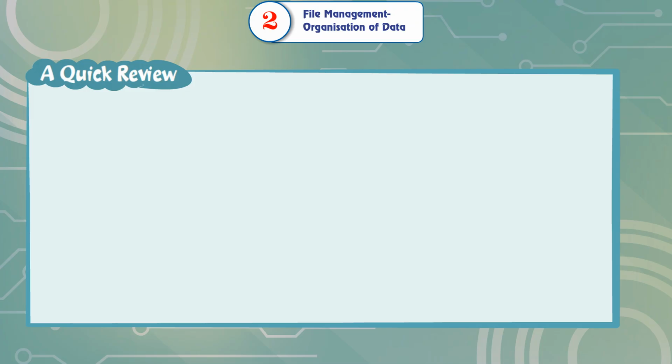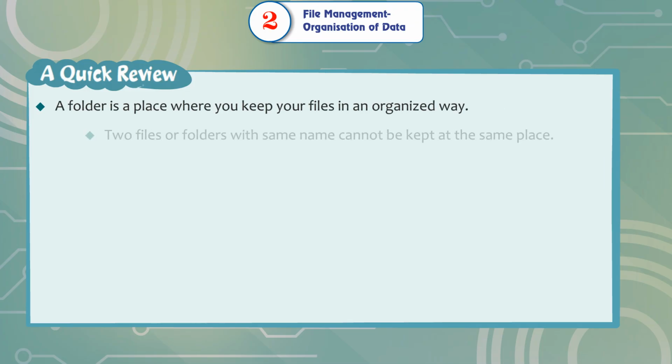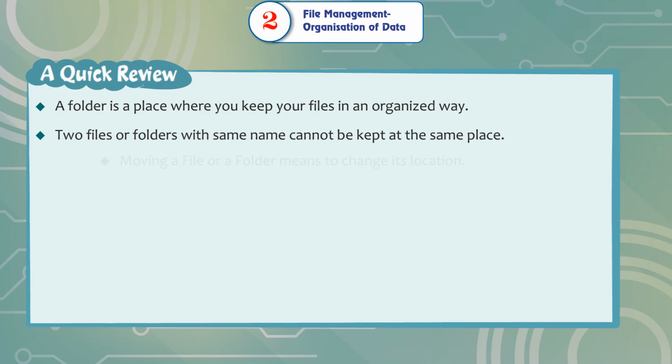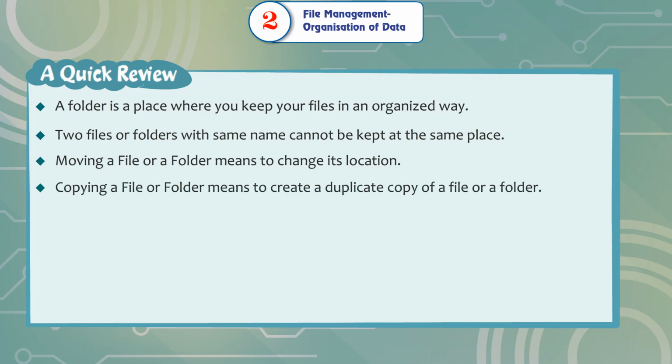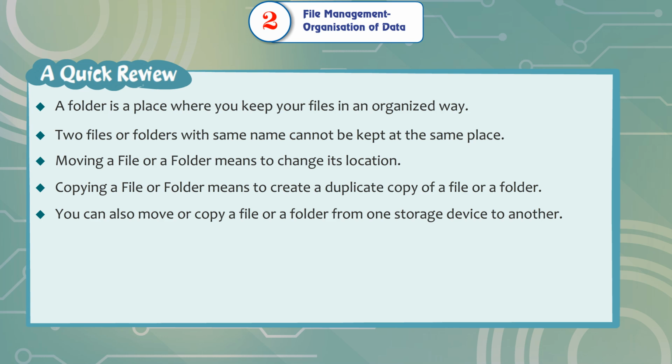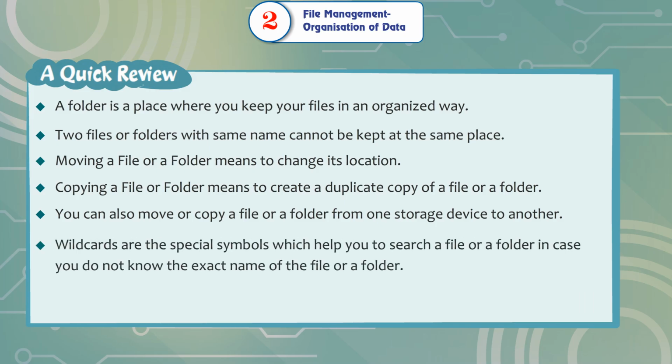A quick review. A folder is a place where you keep your files in an organized way. Two files or folders with the same name cannot be kept at the same place. Moving a file or a folder means to change its location. Copying a file or folder means to create a duplicate copy of a file or a folder. You can also move or copy a file or a folder from one storage device to another. Wildcards are the special symbols which help you to search a file or a folder in case you do not know the exact name of the file or folder.